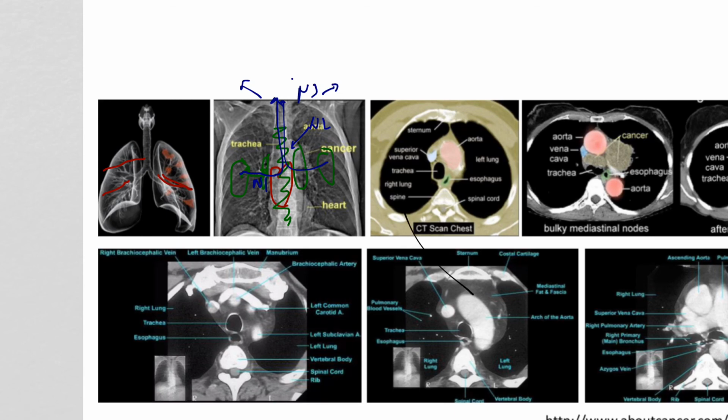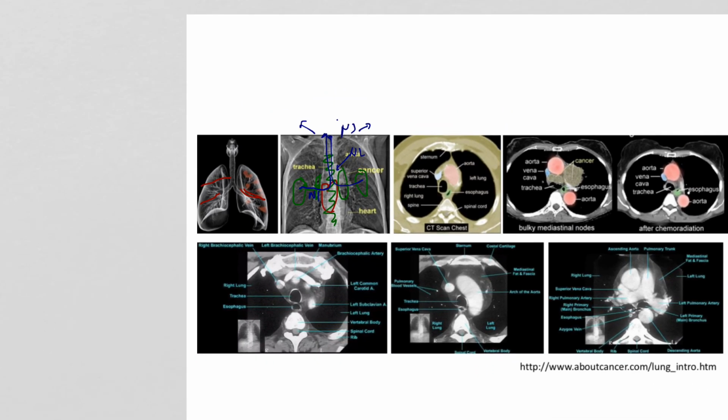The lung cross-sectional anatomy that you see here, we won't belabor for the purposes of this talk, but remember when you're looking at CT images, and you'll look at this a little bit more in the context of the radiology modules, that right is on this side, left is on this side of these images. Okay, and some of the resources on cross-sectional anatomy are helpful at being able to identify what some of the structures are. It's a worthwhile exercise to be able to do whether you're going to go into radiation or not.